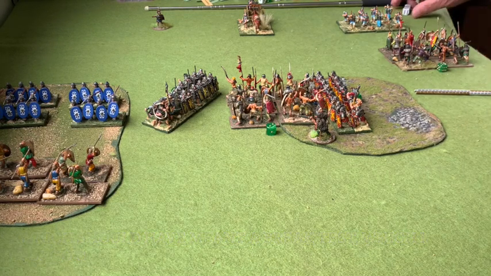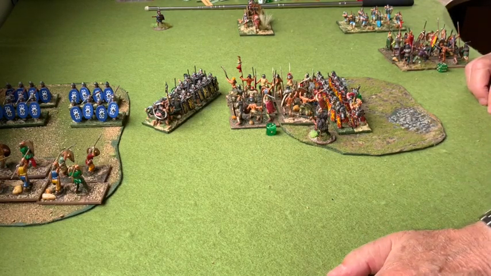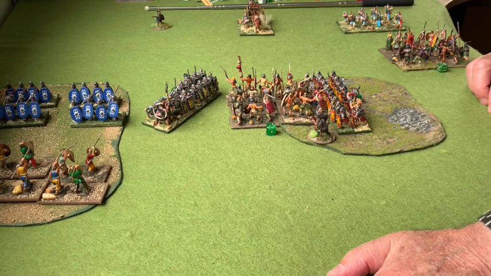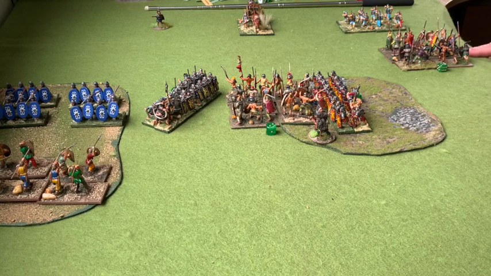and it means that they're going to be in trouble next move, because these will be able to hit them. However, by then we've already got 2 broken units from the division. If this unit breaks, then this becomes broken as well. So the Romans are hoping that that is the case. So let's do this melee.